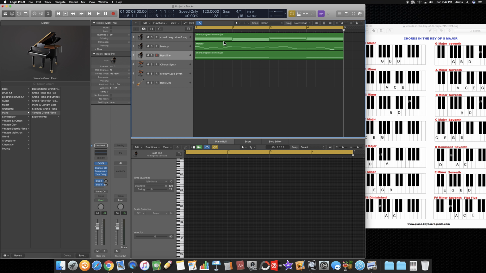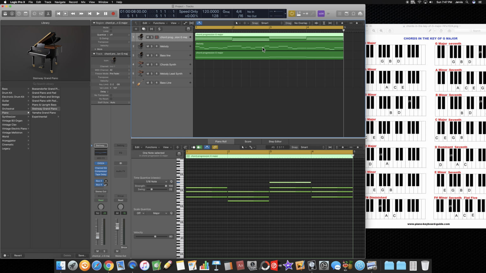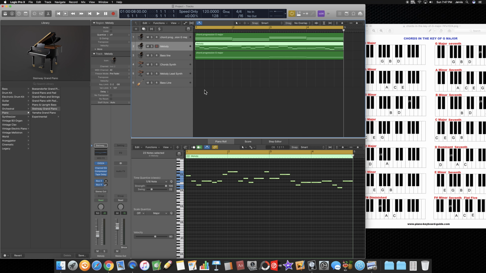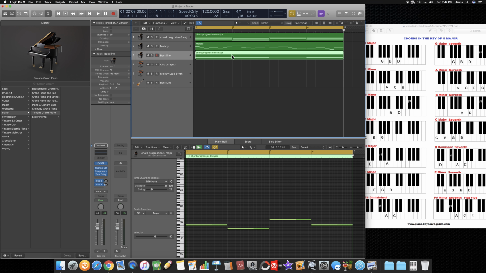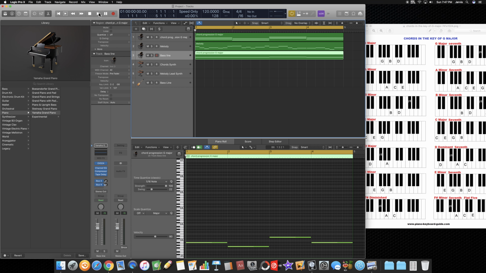So now what I've done is I've created a basic chord progression in the key of G major utilizing G, E minor, and B minor. I then raised it up an octave and just put single notes within these chords. So all I did was I put them in, like, see how the individual notes are labeled? That's all I did here. I just put in some notes. And then for my bass line, I just took that chord, the lowest note, and I dropped it down an octave. So I have no clue what this is going to sound like, but let's see, because I just made this.